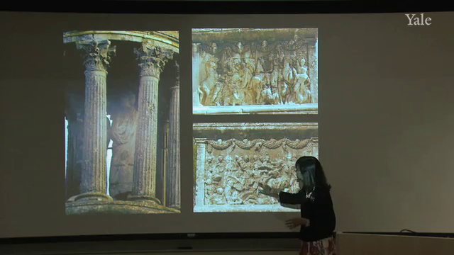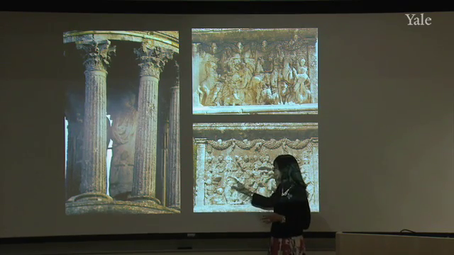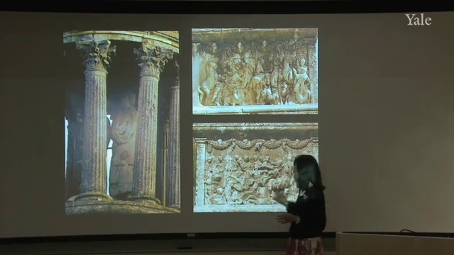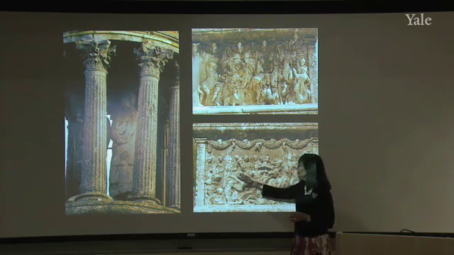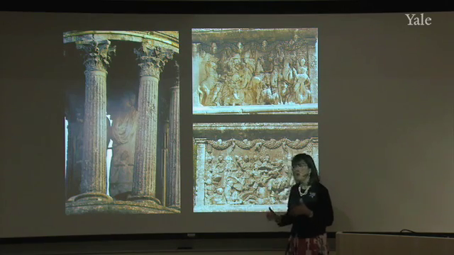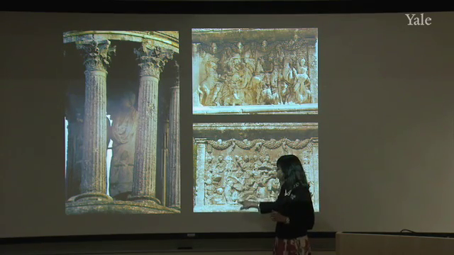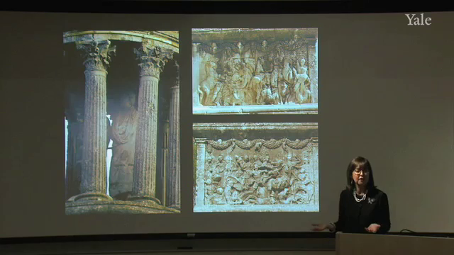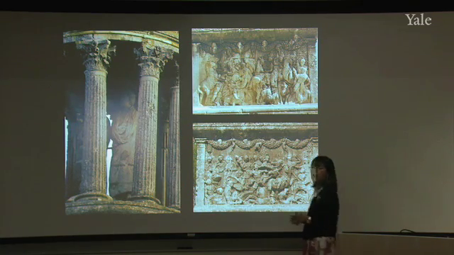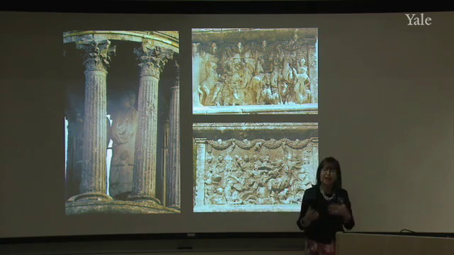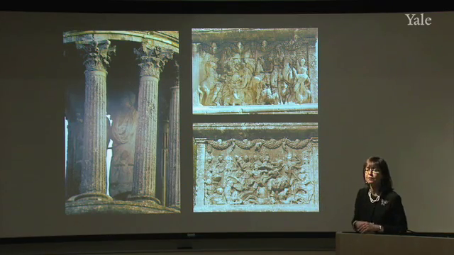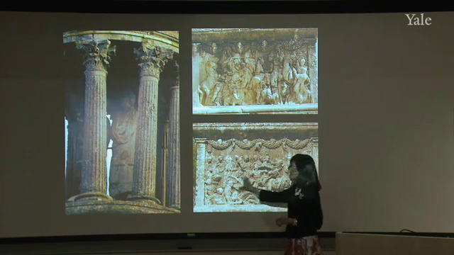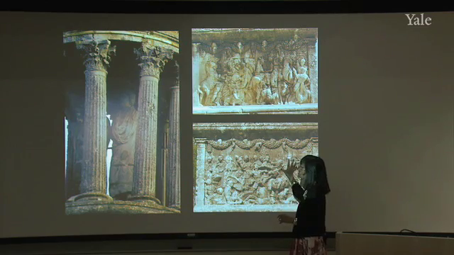I don't have time to go into it here, but if you look with care at some of these when you're studying this monument, you will see that while for the most part it makes sense, there are some figures in this crowded scene that don't work. For example, here's a figure on the ground with his shield above his head trying to protect himself, obviously, from a combatant, but there is no combatant there. And that seems to underscore, again, that they are using copybooks, that they're looking at these things, they're copying what they like, they're copying the scene for the most part, throwing in some other figures that they like that sometimes don't even make any sense.